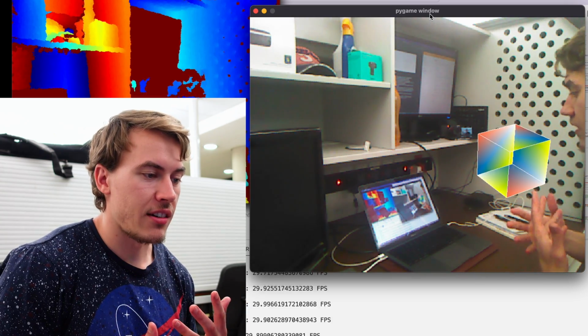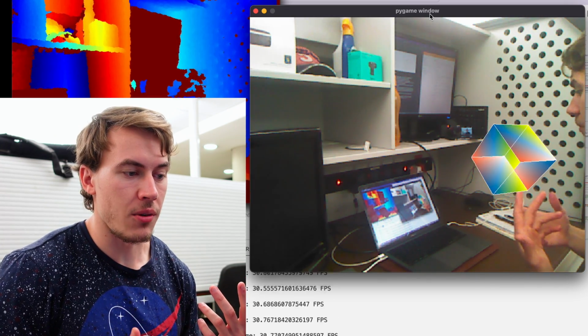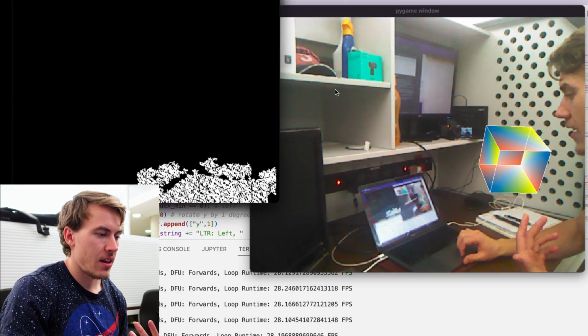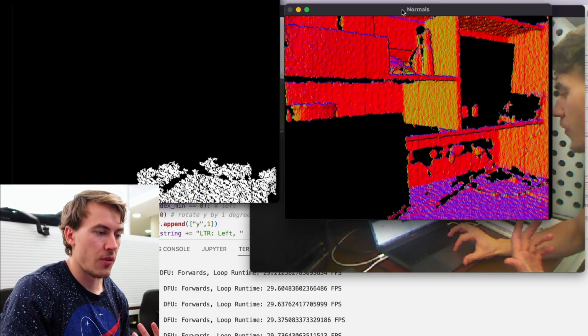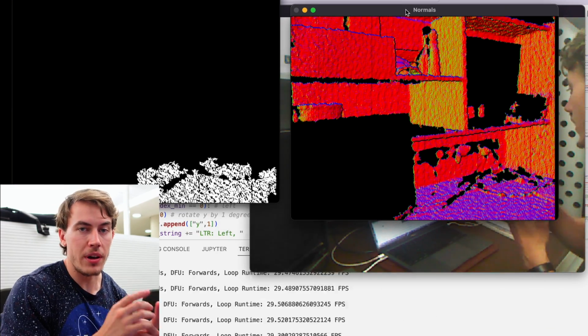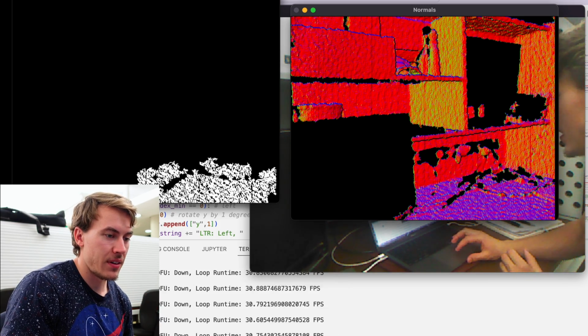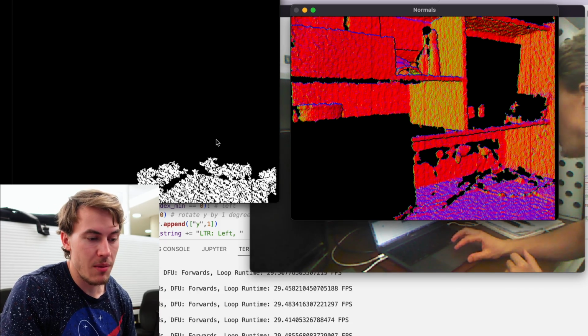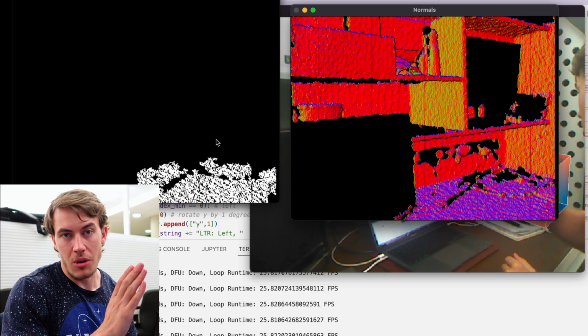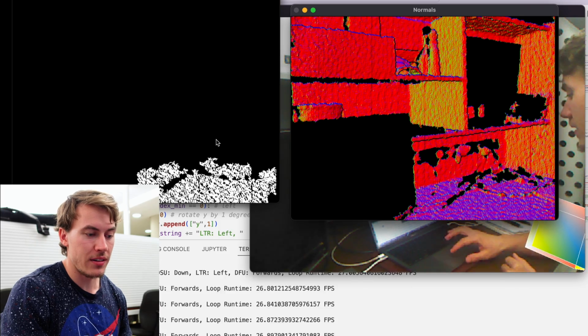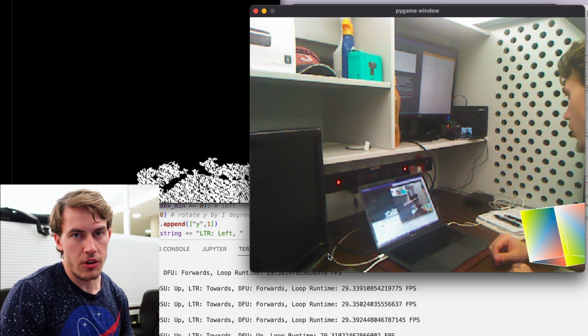There are also some surface detection algorithms in the background using a RANSAC algorithm. You can see that over here. The different surface normals of all the pixels in the image are calculated, and then the RANSAC algorithm is used on the left hand side here to detect the surface of the table from a starting surface normal. That's really cool because it allows me to prevent collisions with the surface of the table.